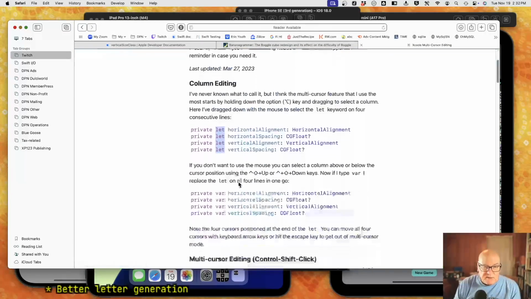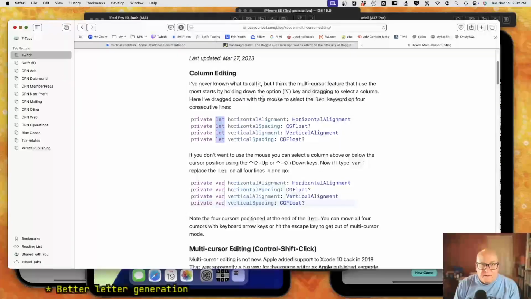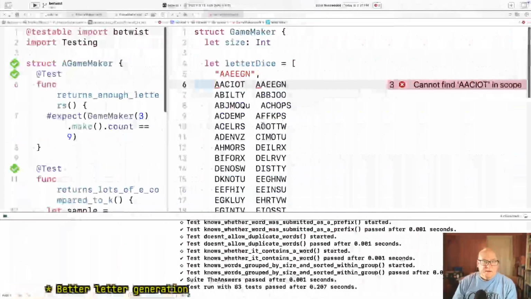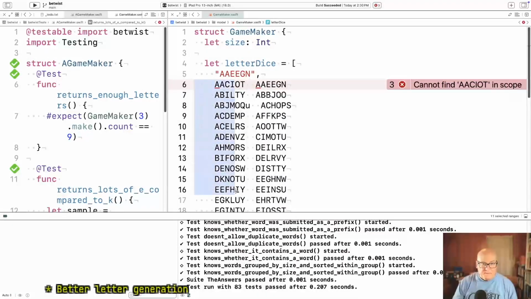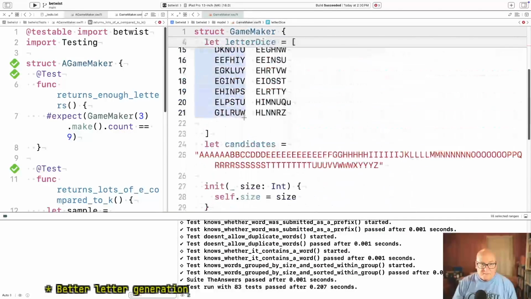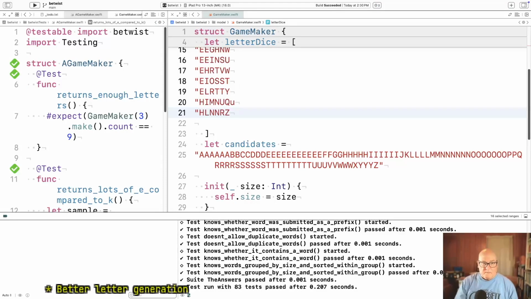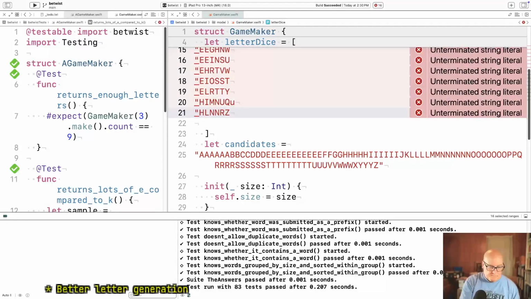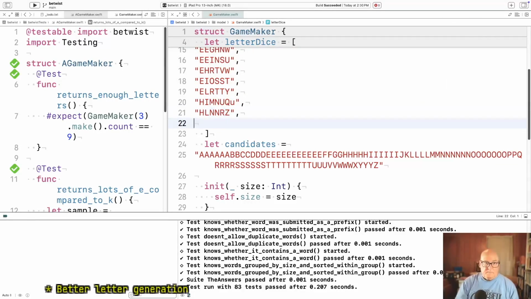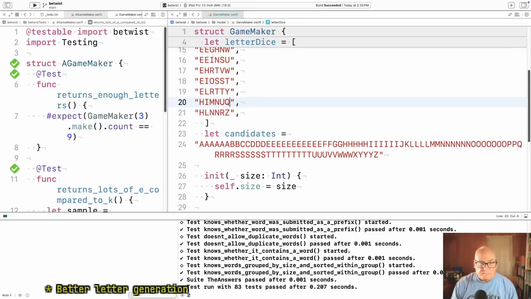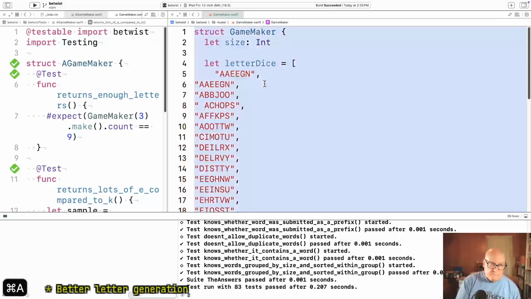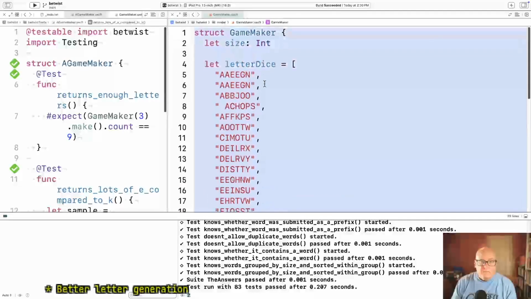There's a stupid little keystroke. Option drag. Okay.